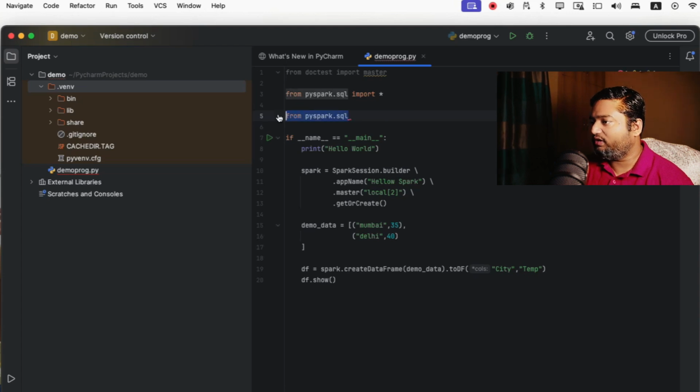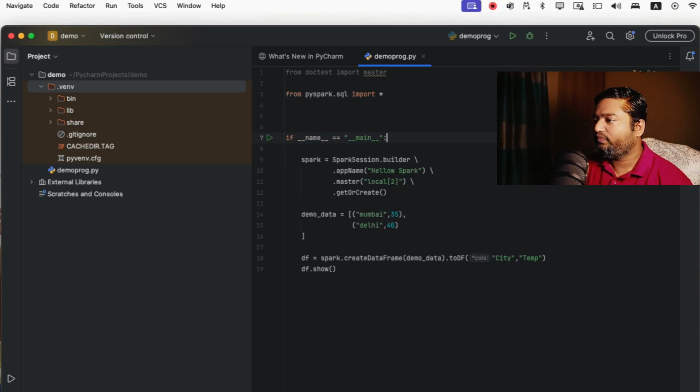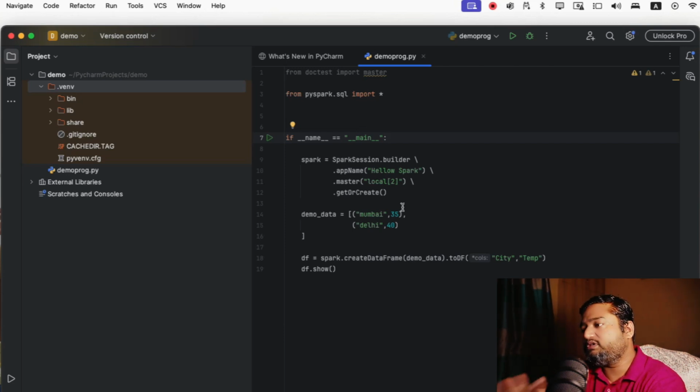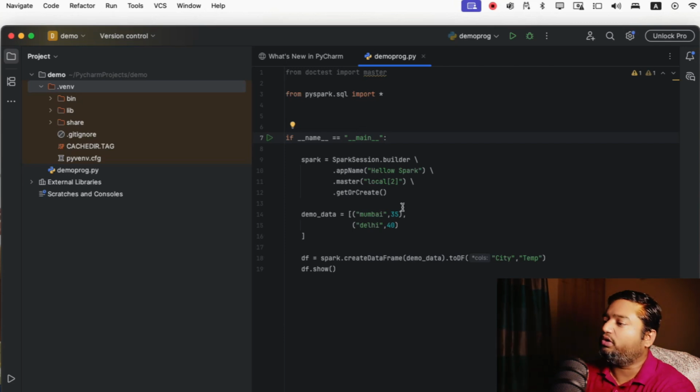What I have done is I have imported Spark SQL. I was just checking whether my Python is working or not. We don't require this as of now, so don't worry about writing the code. We will see how this code is written and what is the meaning of each line. But we are just testing whether our Python and PySpark have been set up properly in my PyCharm or not. So I'm just writing application name hello Spark. Okay, the spelling of hello is wrong. I'm using master local 2.